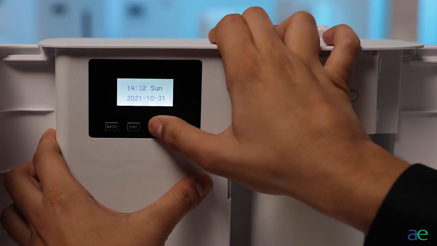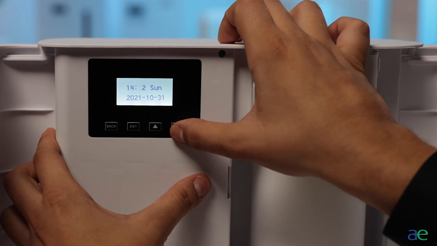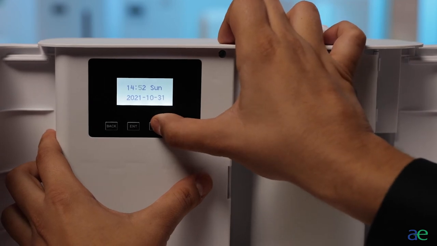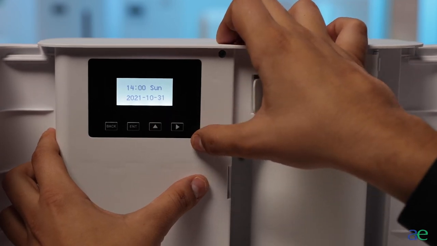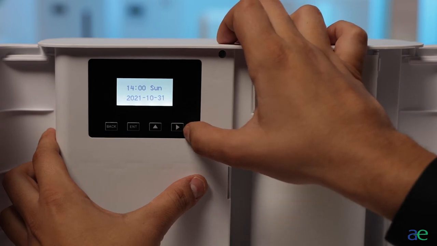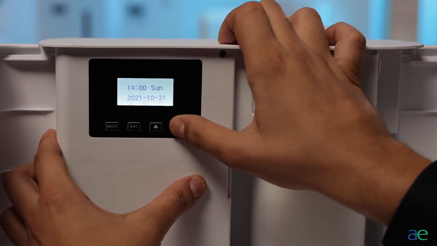Once you have changed the hour, you can use the right arrow to move to the next selection for the minute and change it using the up arrow. Once you have reached the desired time, press the right arrow to move to the date.